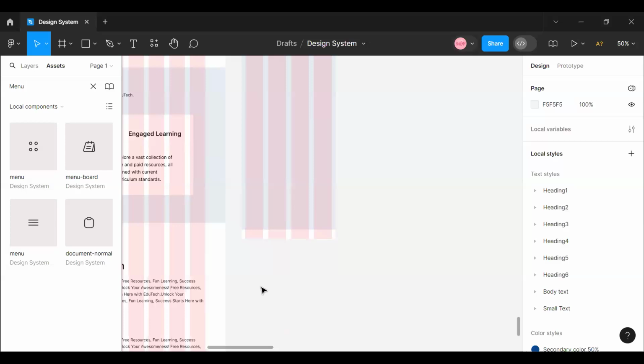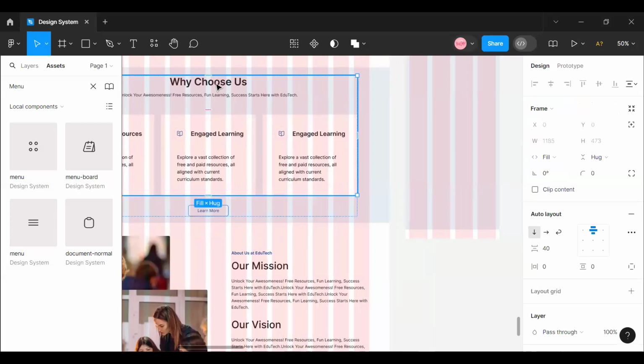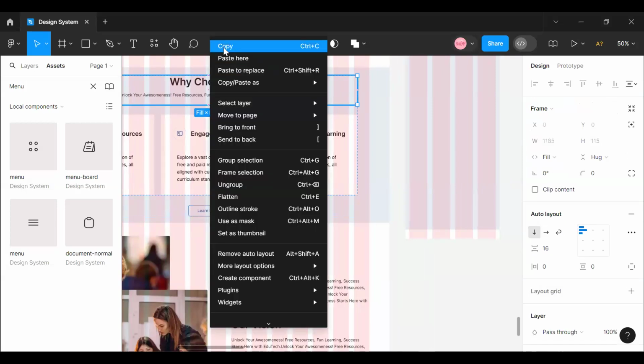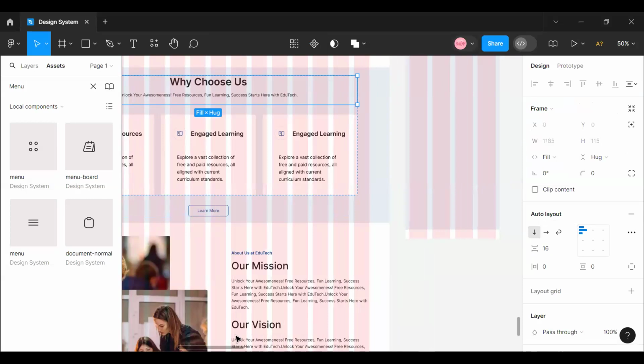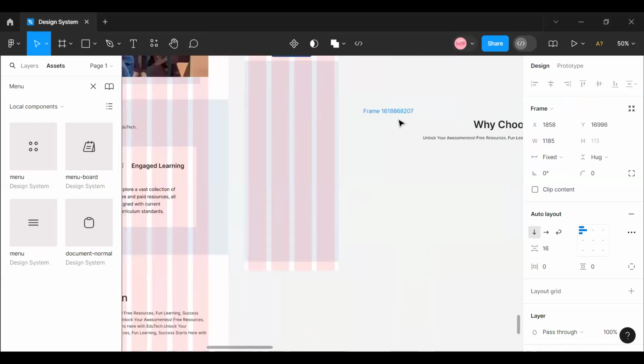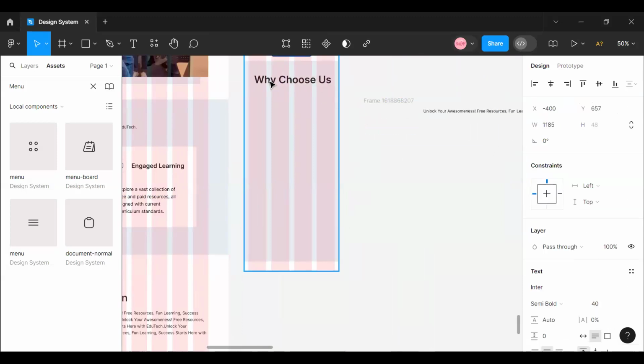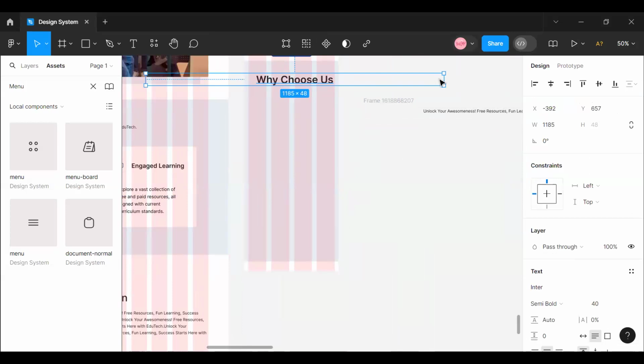Then we can pick each of these. So I'm going to pick this text. I'm going to place it here, adjust it before we move it. Going to resize this a little.